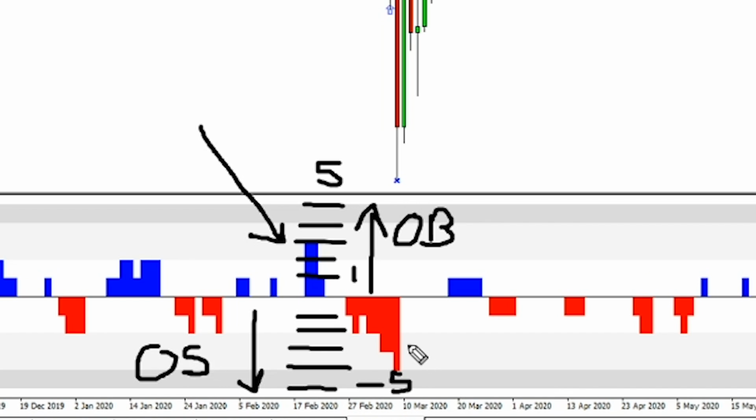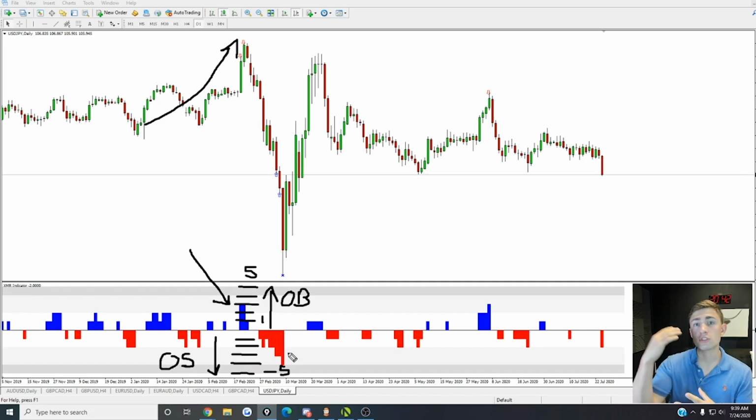When we have this oversold status, what this is telling us is that the market has become stretched the other way. Now, just because a market is stretched does not necessarily mean that it's going to immediately turn back and go the other way. This is the case with all market movements. Sometimes we get extreme price movements that keep going. So this indicator by itself is not going to tell you exactly everything you need to know, unfortunately. It would be nice, that would make us all zillionaires, but that's not how the real market works.